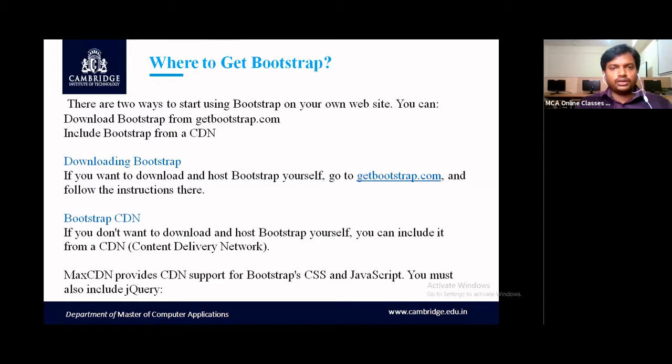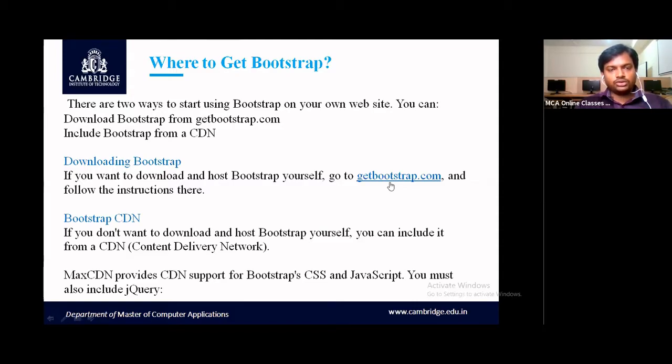As I said, we can download Bootstrap. The original Bootstrap can be downloaded from the site getbootstrap.com. We can download it and copy it to our project directory. That is one way. Another way is using links directly, that is, content delivery networks. All the contents are placed in that network and we use the links.